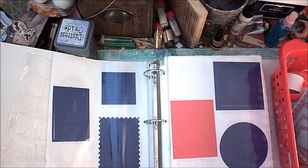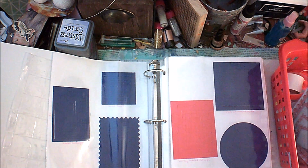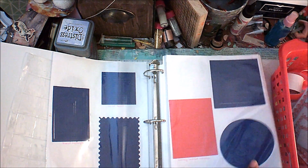It might be too much for somebody to have this much color in here because there are a lot of colors, but you can always do what you feel and what makes you comfortable. Alright.